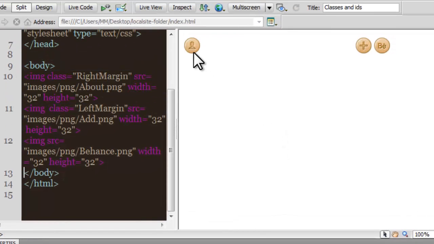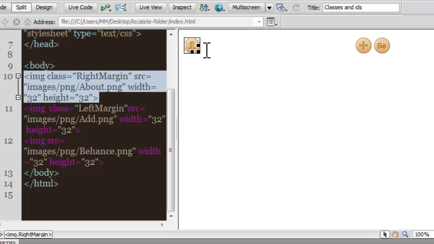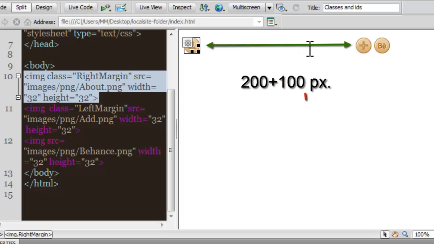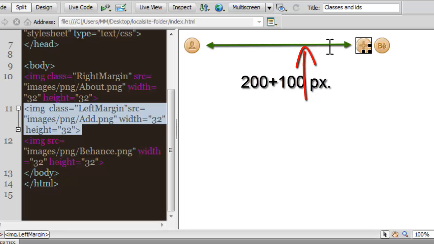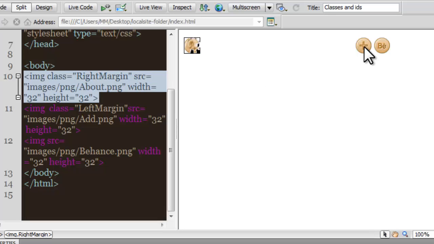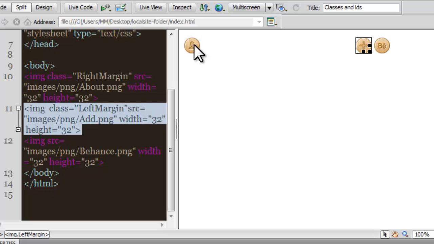So have a look out here. Things actually look a lot different than they looked a while ago. This one has a right margin which extends up to this point, and then this one has a left margin which starts somewhere around here. So the gap between the first and the second image is due to the right margin of the first image and the left margin of the second image. So this space is actually 300 pixels, guys.